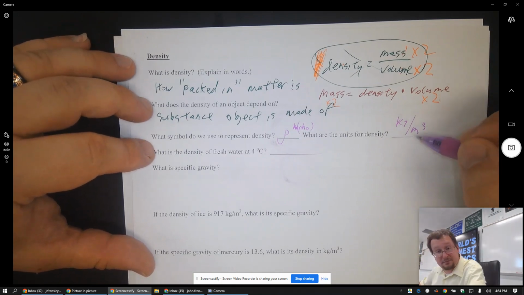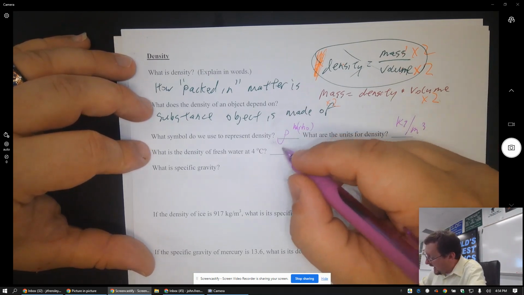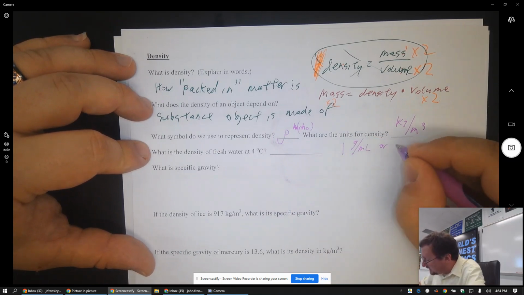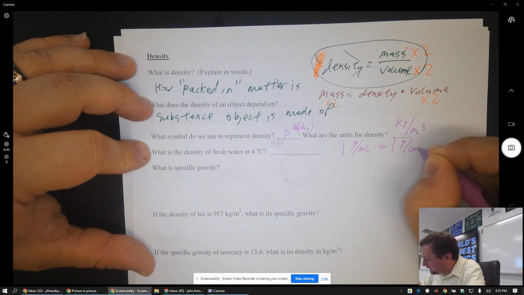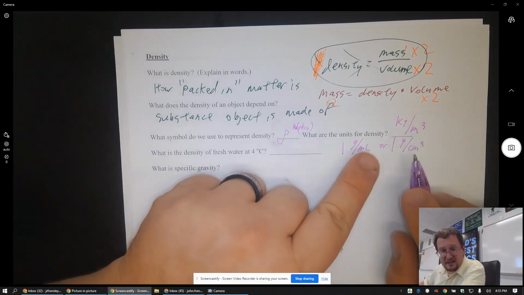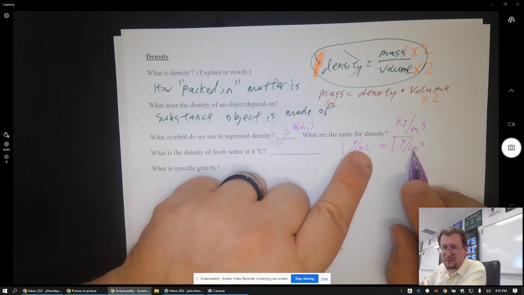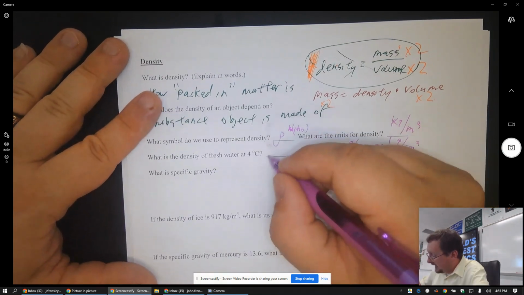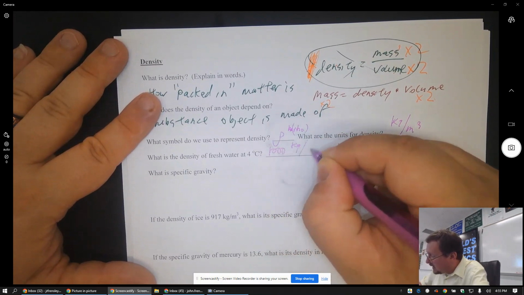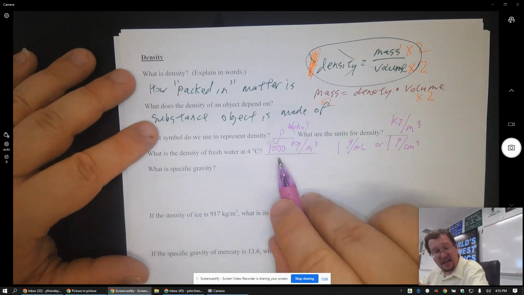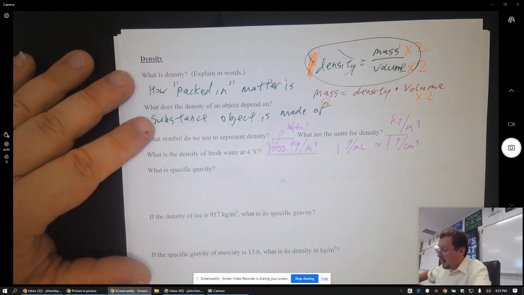So I want students to be aware that we're using different units. And because water is 1 gram per milliliter, or you could say 1 gram per cubic centimeter, I would tell your students that these two are the same thing. A milliliter is a cubic centimeter. That may not be an AP physics thing that they have to worry about, but that's important for them to know in life. In my opinion, it's 1,000 kilograms for every cubic meter. Okay, so they need to be able to know that. And I think the AP physics exam will just tell us that.